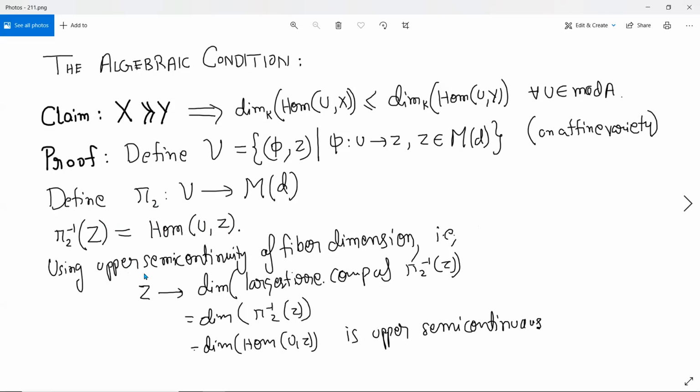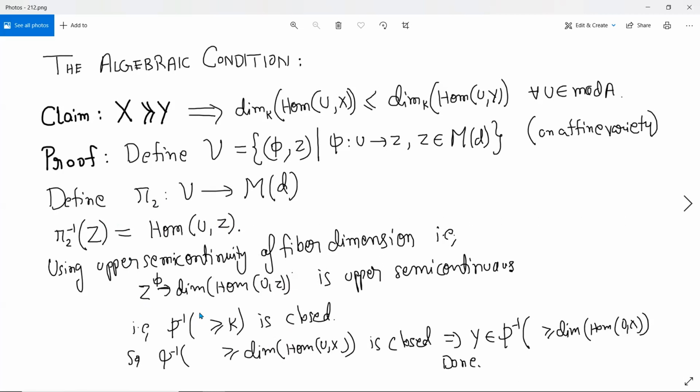So now what is it that we're going to use? Given a Z, you take its fiber, and then you take the largest irreducible component, and this is the fiber dimension. Because it's irreducible, it just becomes this. Now by the upper semi-continuity condition, we get that the set of all Z for which this fiber dimension is at least K is a closed set.